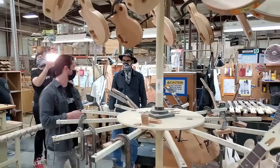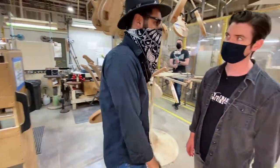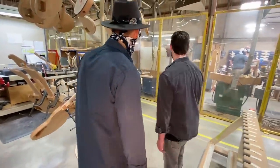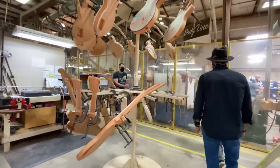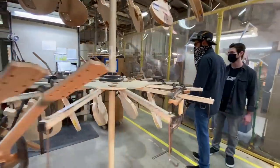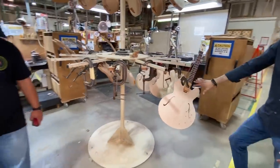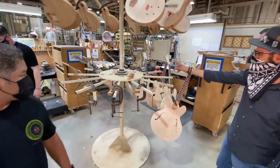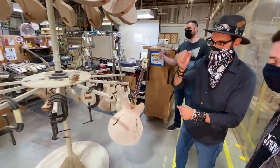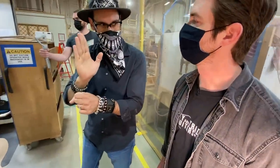Is there a rough number of guitars that get finished a day? In the custom shop, around 70 a day. 70 a day? At Gibson USA, it's about 450. So yeah, this is one of the most important parts of the process. That's why we do it all clearly by hand. And they'll chip away until it's a perfect fit with a perfect angle.